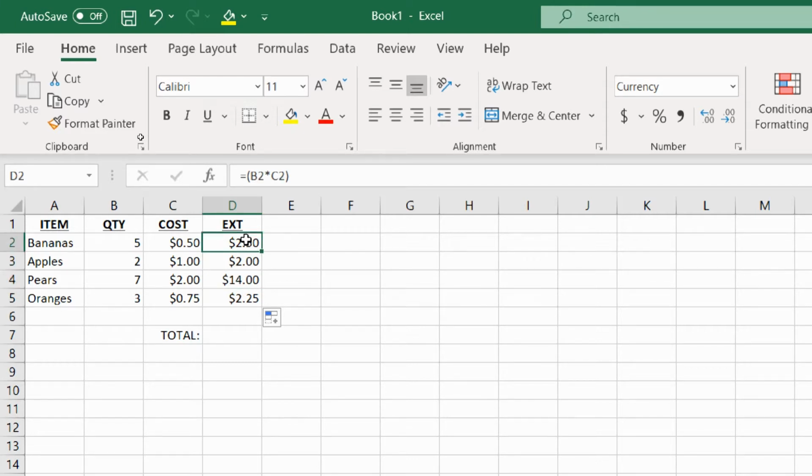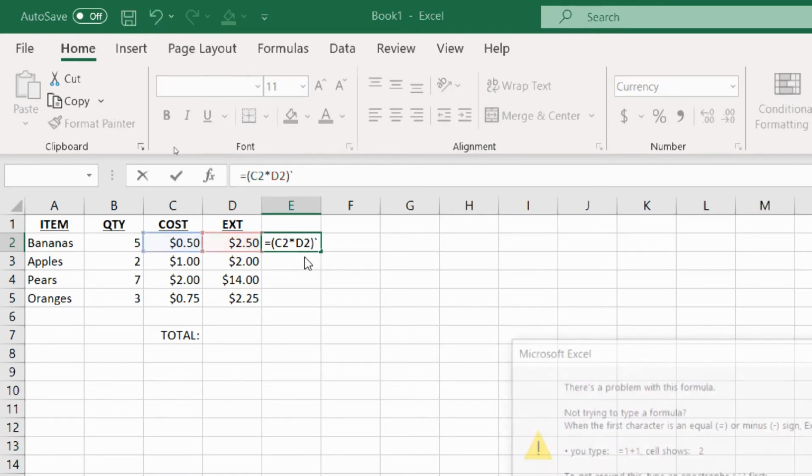And as you can see, we get the same thing. Well, not the same thing, thankfully, because then we would get the same price throughout, right? But what happens when you do that is it basically takes the information from above it and automatically increments it. So B2 times C2 becomes B3 times C3. B3 times C3 becomes B4 times C4, and so forth. This also works left to right. Now, in this case, it's not going to work very well because, well, it just won't. But if I were to take this same little black box and move it to the right, you'll see that it now takes C2 times D2. So, yes, C2 times D2. So there you go.